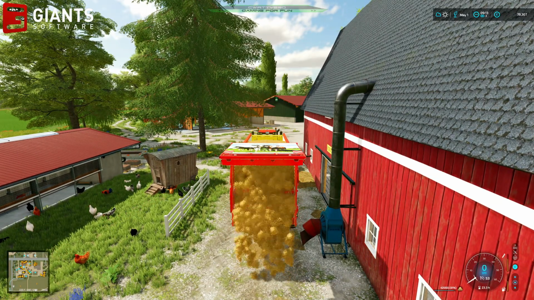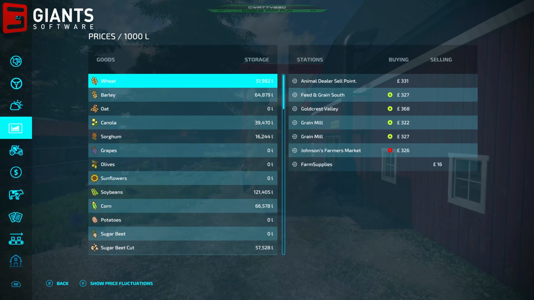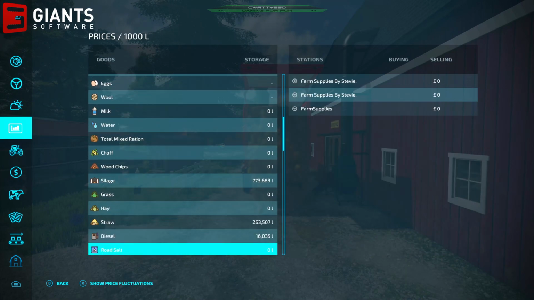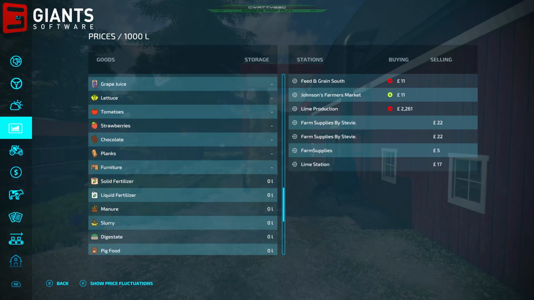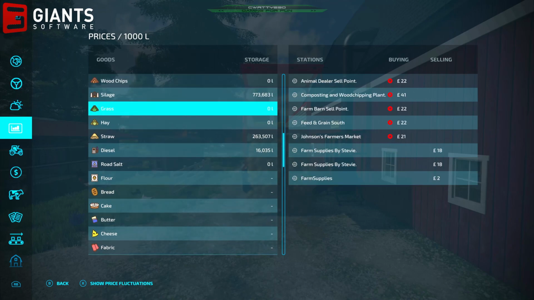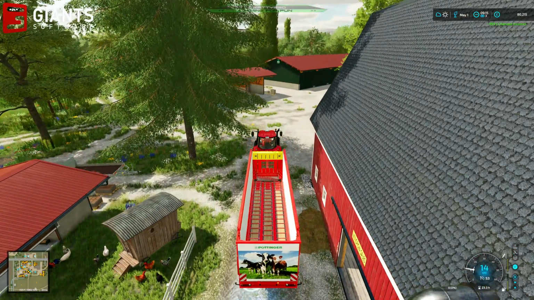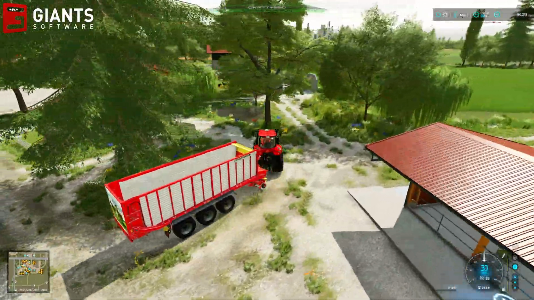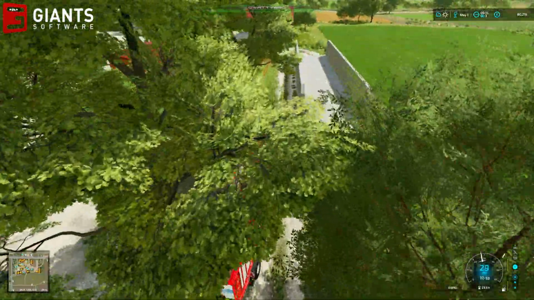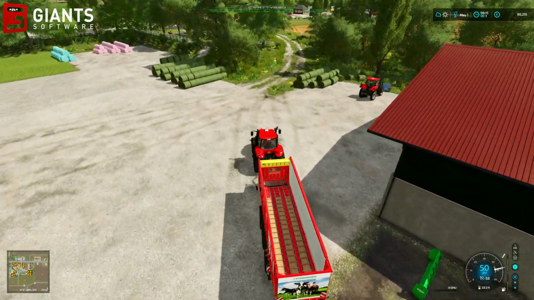Yeah, unload the straw again. Get very little money for it. Where is straw? Straw's in this list somewhere. It's worth $43 somewhere else, which is kind of double the price, so I'd get nearly $2,000 if I sold it there. But again, it's the trek. Is it worth it? For the cost of fuel required to drive all the way down there for that sell point, is it worth the extra mileage?